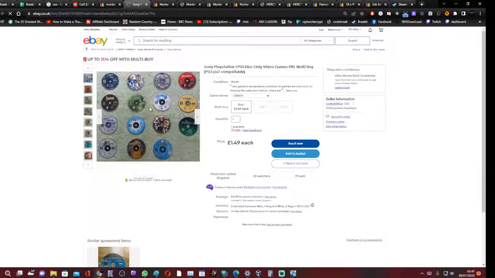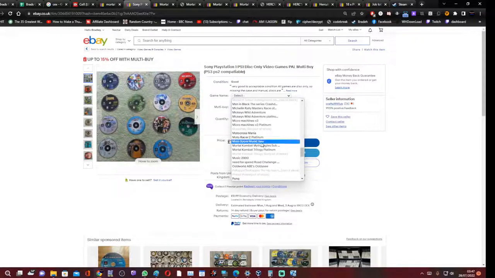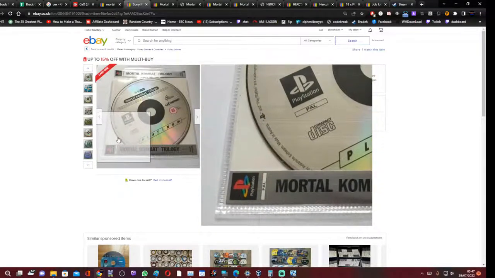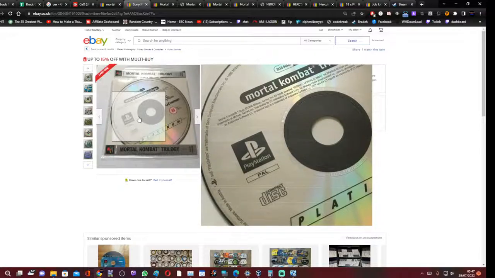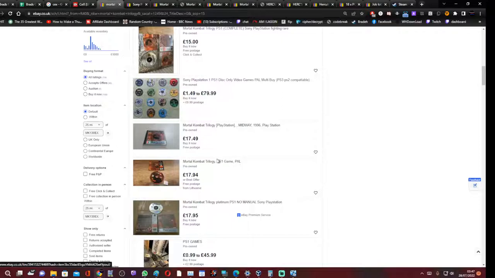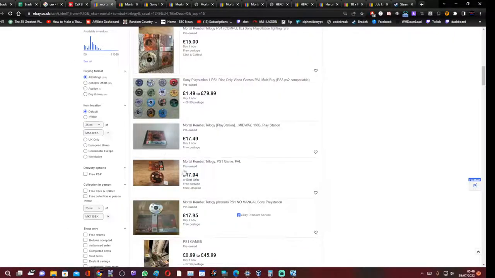Look, this is disc only. I wonder how much they're for Mortal Kombat Trilogy. Let's see. $14.99. It's a 1995 game, yeah? So it's nearly 30 years old. Which is insane. Don't you reckon? This one comes from Lithuania. You see these scratches here on this side of the disc? That disc is fucked. That won't work. Like, are they trying to scam somebody?